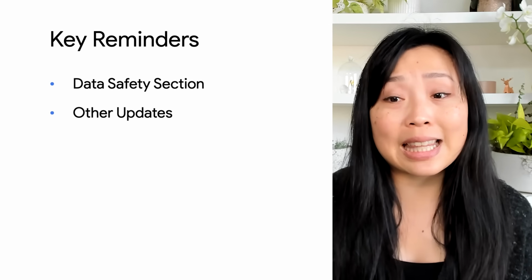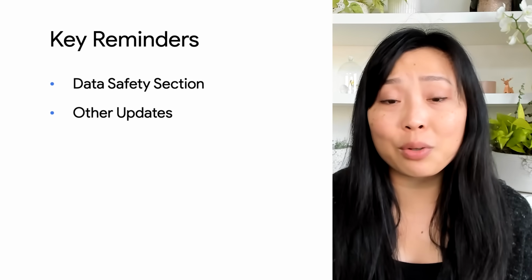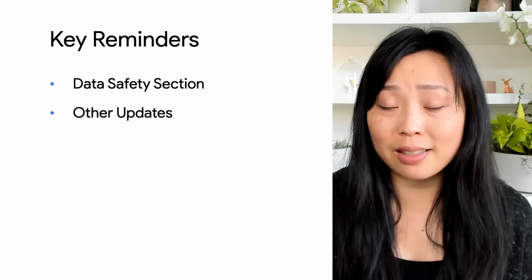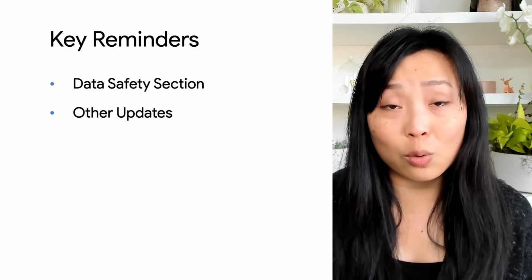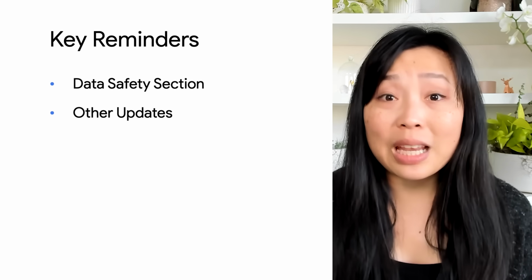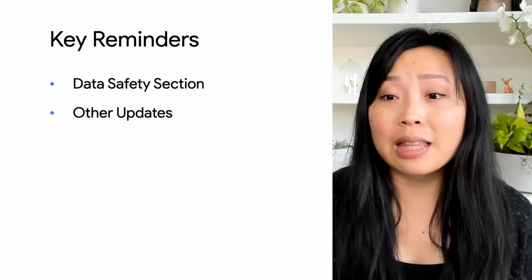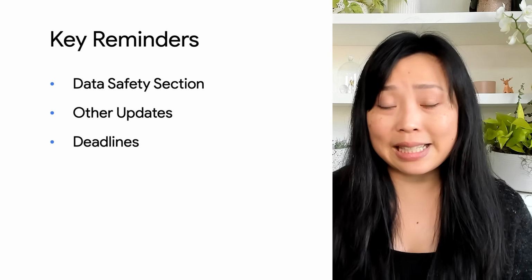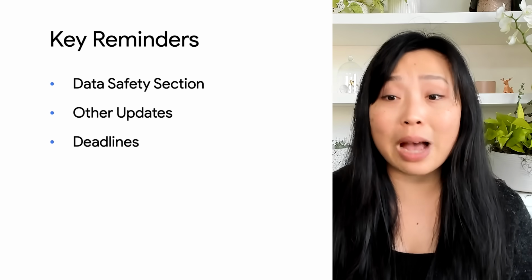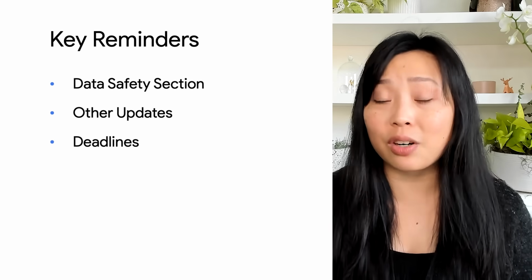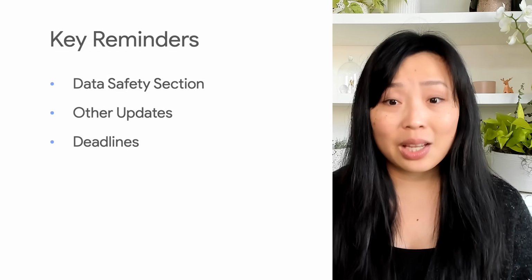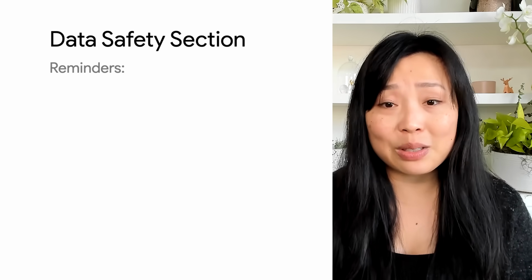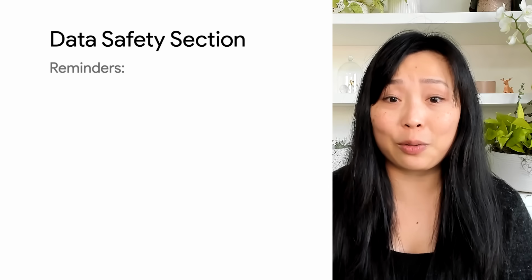First, we've extended the timeline to give developers more time to review the updates and make changes. We're launching this new feature in Google Play Store later this month. If your information isn't approved yet, then it will show no information available. Completed data safety forms will be required for all new app submissions and app updates starting July 20th. We also have some tips and reminders to make this a smoother process for you.